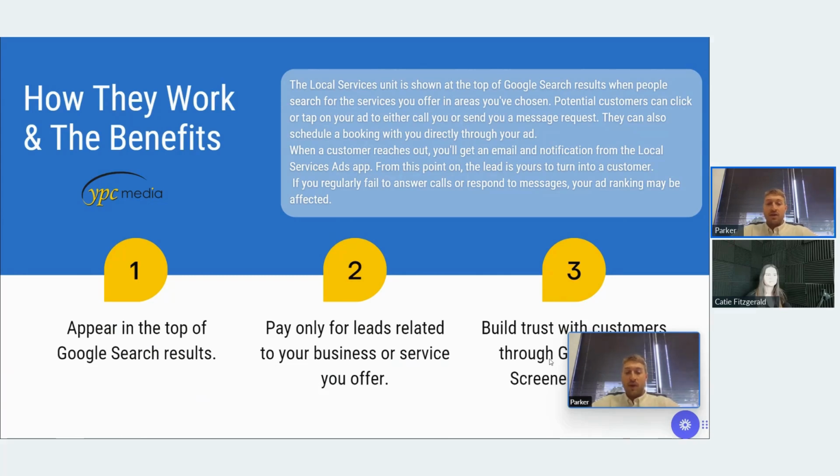From that point on, you get to communicate with that customer however they reached out to you. One thing to make sure of is that if you regularly fail to answer the calls, respond to the messages, or communicate with that program, you could be affected by having a lower quality score, or maybe not receiving as many leads. But for the most part, you're paying for the person that's reaching out to you and not just a click. It starts by reaching the top of that search result. Then that person gets delivered to you via the phone call or the message request, and you are then building more trust with that community because of that new program.